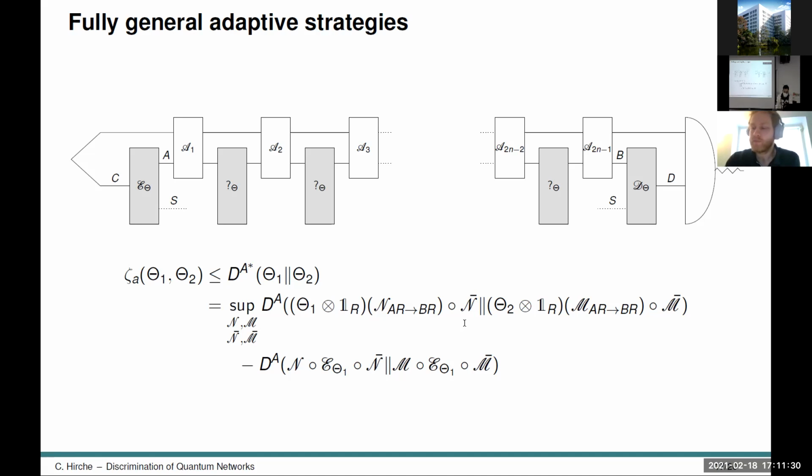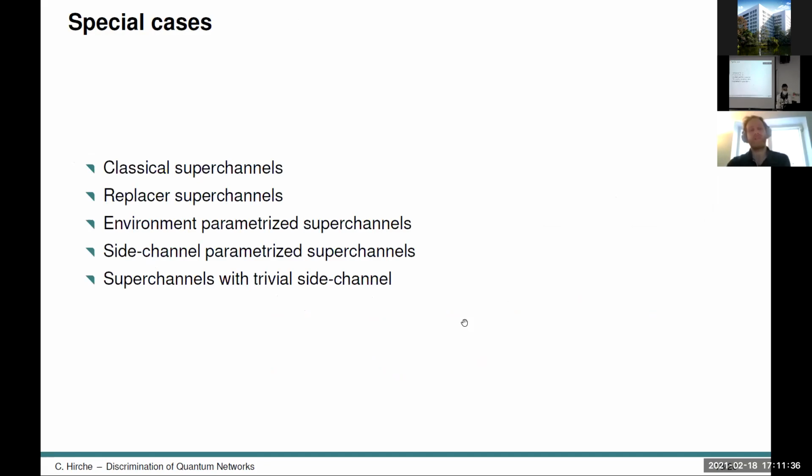Okay, so to end the talk, I want to briefly talk about some more material that you'll find in the paper. One direction is, of course, to look at special cases. We discussed, for example, classical superchannels, where interestingly all these quantities collapse. For all the examples I showed you so far, you can show that the simple strategy of product inputs and product channel inputs is actually optimal. And even for the most general quantity I showed you on the last slide, it will not provide you any advantage.